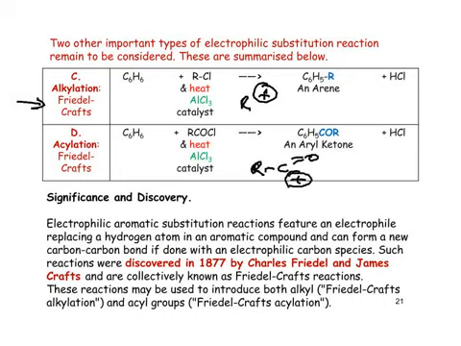Now, this is tremendously useful in synthesis. When you look at the structures of some drugs, you'll see that quite a number of them are based on benzene type structures. And it's great to be able to take a benzene ring and put either an alkyl group of any particular length or an acyl group on, and once you get these groups on, you can work with those and add other bits and build up your molecule and eventually get your drug or whatever it is you're trying to produce.